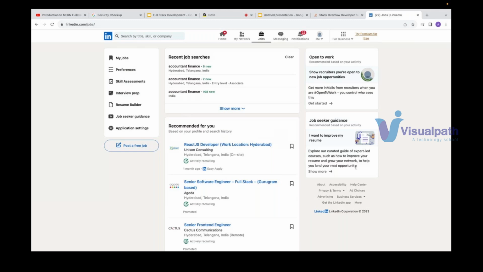We can do the structure. And if you see here my job preferences, these are bold, but this content, based on your profile and search history, is not bold. How am I doing that? How do I have a cursor symbol when I hover on a link?